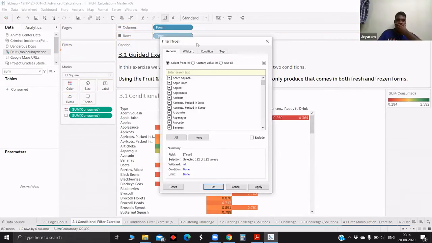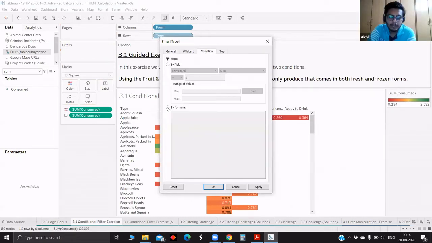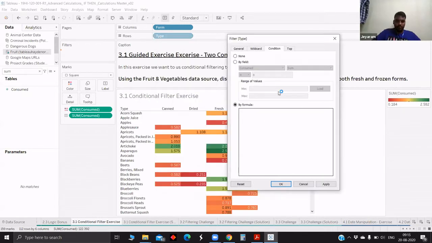So for this we will use conditional filtering, with a calculated field written by formula. As you all know, IF is a logical function.